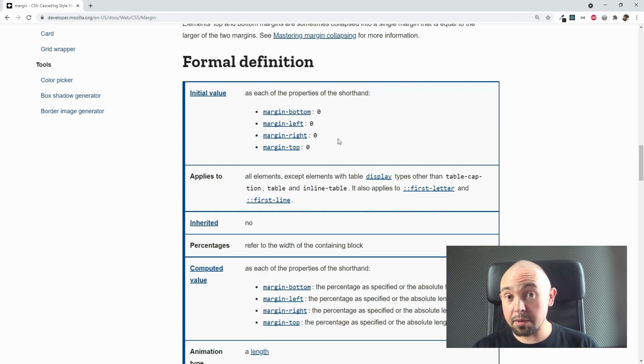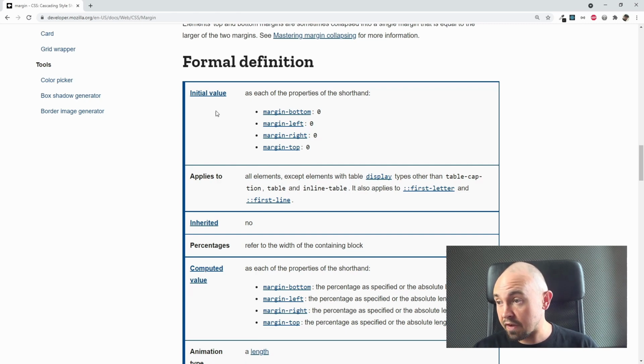But as you may know, the body tag in the browser has by default the margin of 8 pixels. And that's the difference between the initial value and the default browser styles. That 8 pixels, which you can see by default in the browser, is not specified in the official CSS specification, but it's considered by all modern browsers to have it by default, just for the clarity to be user-friendly.